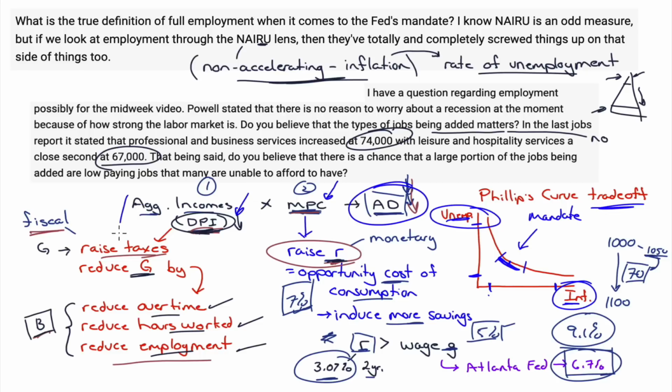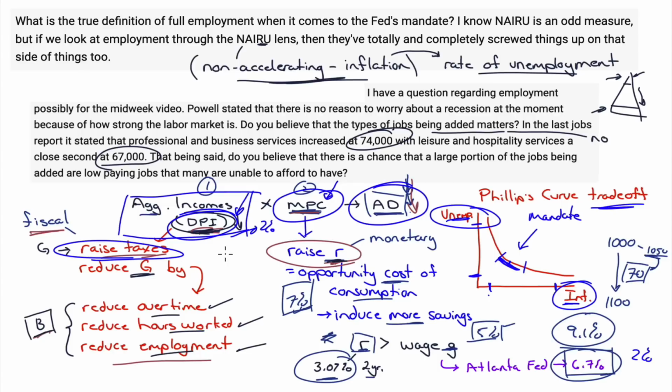Now let's say that you don't get rid of anybody, but wage growth drops to 2%. Well, disposable personal income would increase by 2%. You haven't done anything. You actually have to destroy aggregate demand. You have to get aggregate demand down, which means this or this. Lower the marginal propensity to consume or lower disposable personal incomes. Not lower the growth rate in it, but actually lower it. You're not going to raise taxes. That's just not going to happen. So it all has to be carried with this.